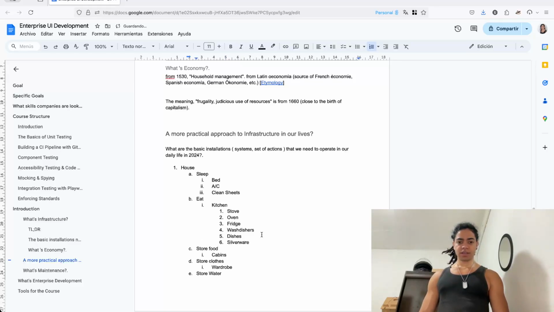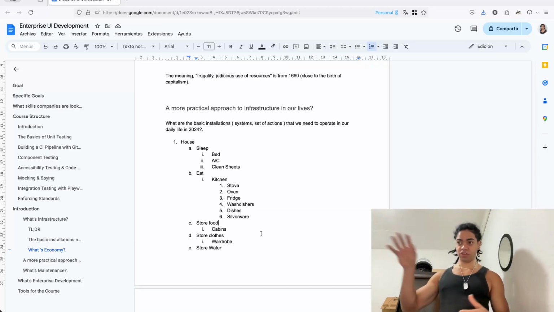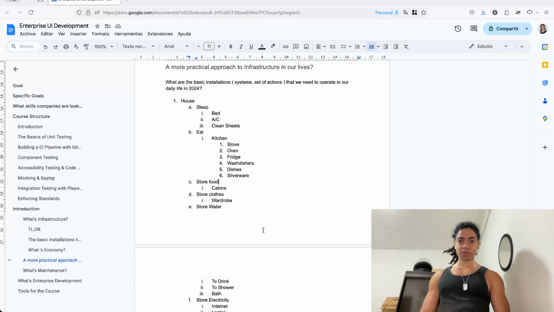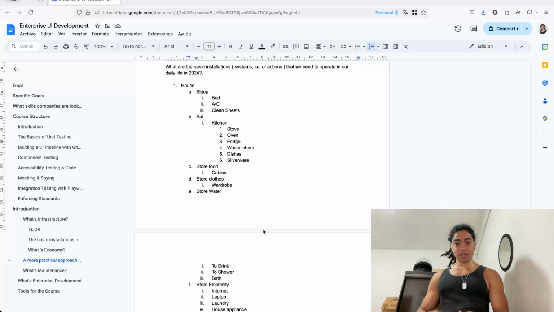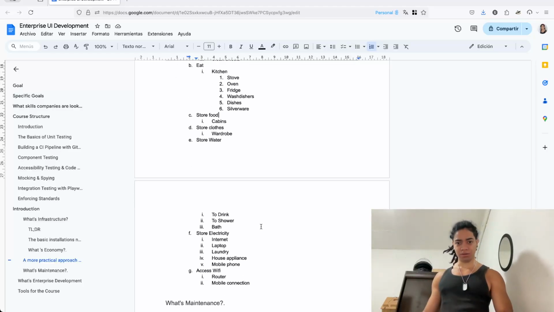Right? You need a place to store food, whether it's in your cabin, also a place to store clothes, in your wardrobe. You also need a place to store water to drink, to shower, to go to the bathroom. More recently, to store electricity for powering things in your house.